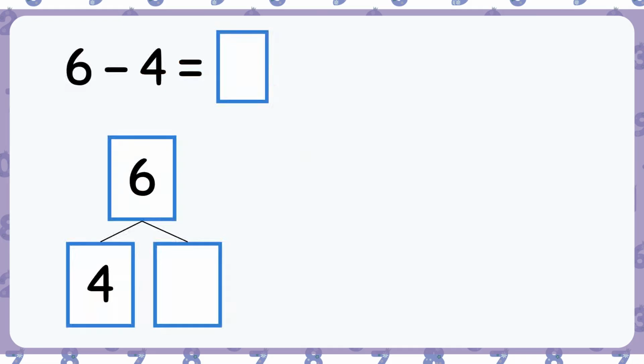So if I have the number sentence 6 minus 4 equals something, why do I have that big empty box right there, friends? Yeah, that's what I don't know. That's the unknown part, right? So I'm going to say 6 minus 4 equals the unknown part. And I'm going to leave an empty box there instead of a question mark because as soon as I find the answer, I want to make sure I fill it in, right? Okay, perfect.